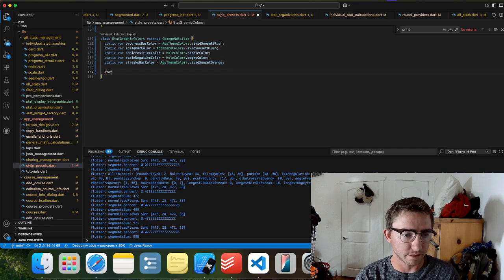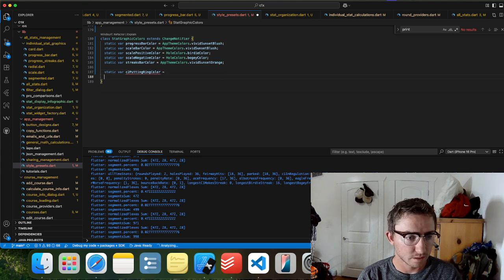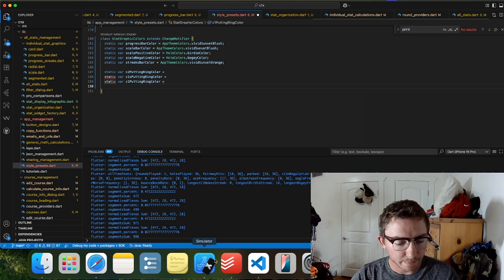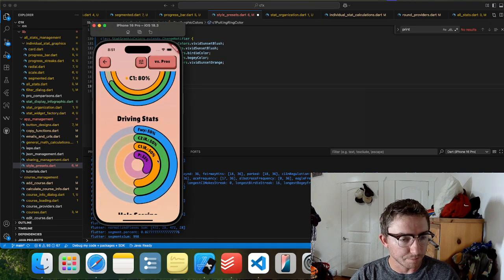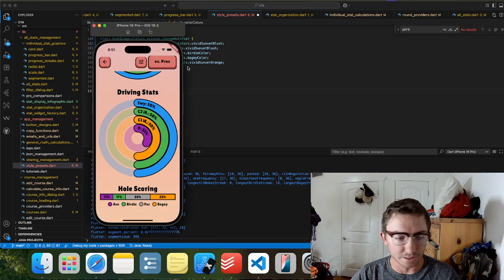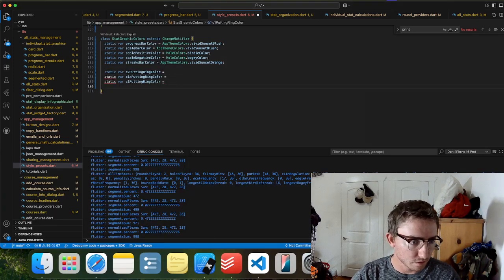All right, static var C2 putting ring color, C1x putting ring color, C1 putting ring color. And by creating it as a separate variable here, that means that if I want to give the user the option to change it in the future, I'm already set up for that.